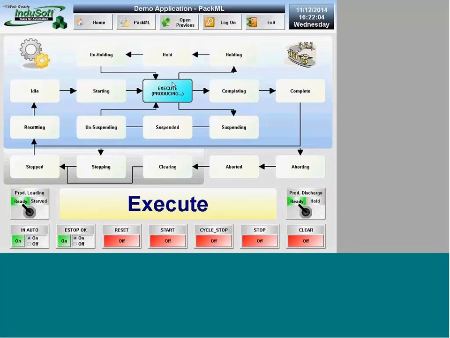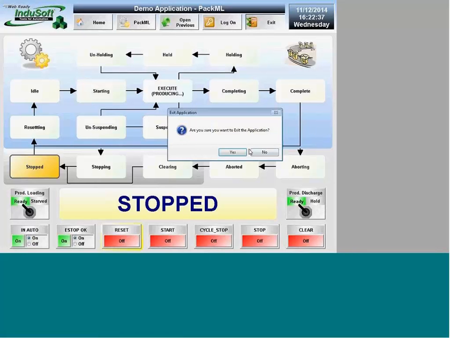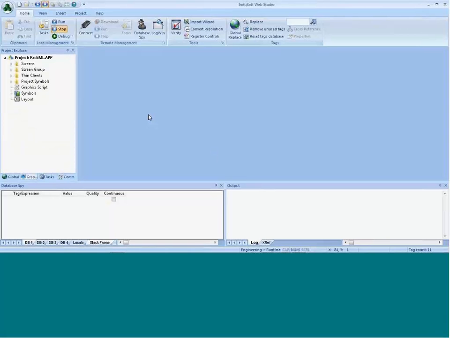And if something goes wrong, we can put it into a holding pattern, put it into a suspended pattern, and then once everything is maybe done producing parts, at the end of the day, we can stop it or cycle stop and have this thing go back through its standard way of doing things. So this is a template that we have free on our website, and I just wanted to show you this. We were at PAC Expo last week and saw a surprising amount of this available at the packaging show on different screens in the show. So I just wanted to briefly show you that. And that could use OPC UA to communicate to the different devices in there. That's certainly one way to do that.